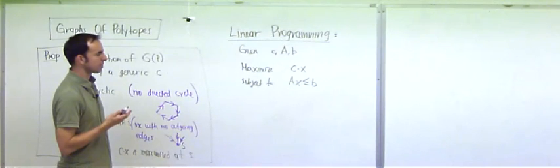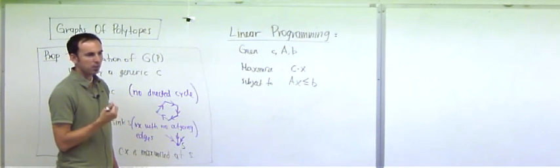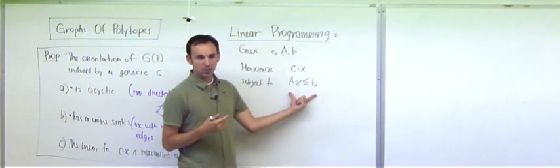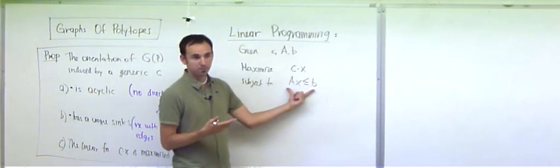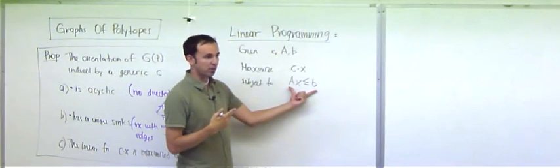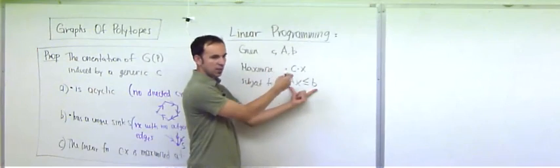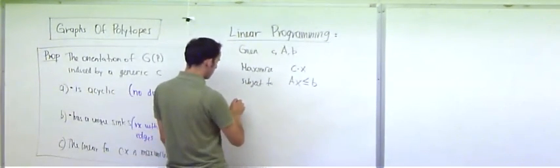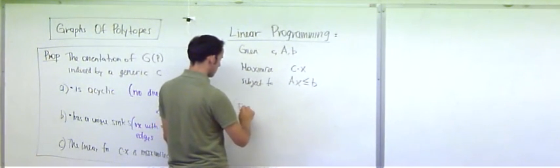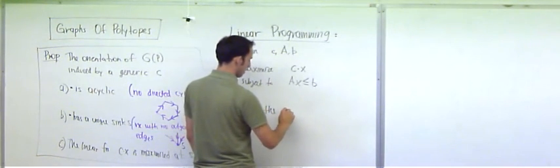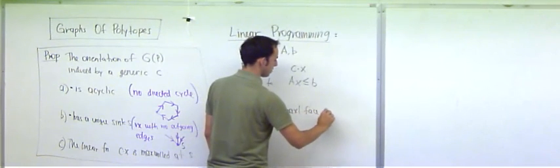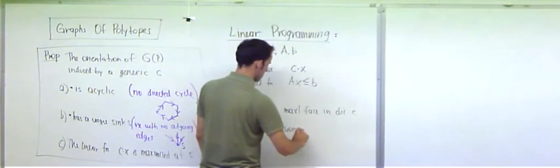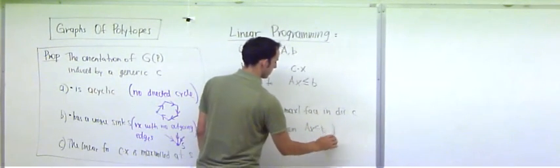So if you just look at this from what we've done so far, we understand perfectly well what we're doing here, because we know that when I make X be subject to a system of inequalities, AX less than or equal to B, I'm restricting X to be inside some polytope or polyhedron. Right? I don't know if it's a polytope because I don't know if it's bounded or unbounded. Okay? But this is a polyhedron, and I'm asking to maximize C dot X over the polyhedron. In other words, I'm just asking to find the maximal face. So from our point of view, this is very simple. This is just finding the maximal face in direction C of the polyhedron AX less than or equal to B. Okay.